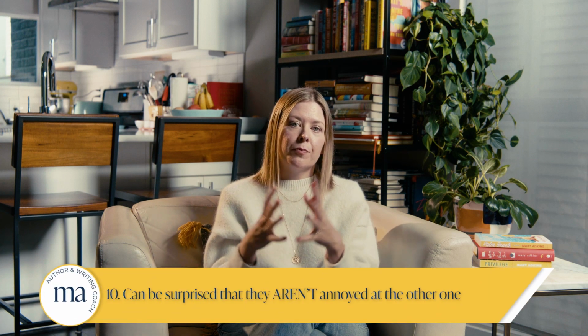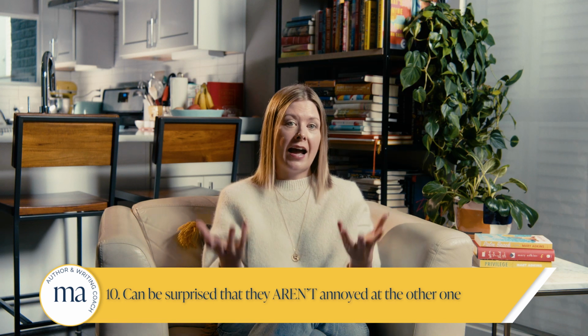And finally, number 10, the last technique is you can make the character surprised that they aren't annoyed at the other one. So this one is a really good one for a character. If your character is misanthropic, they normally don't like people. The character could think, wait, I don't hate this person, and that's weird. Now, important distinction here. I am not talking about negging. Negging is a kind of gross manipulative tactic that got some buzz, I think, in like the 2010 era. And it's like stupid and misogynistic. I'm talking about someone genuinely being surprised that they aren't having a sincere negative reaction the way they do with most people. Like, wow, you leave your laundry everywhere and it doesn't bother me. What does that mean? I must really like you.